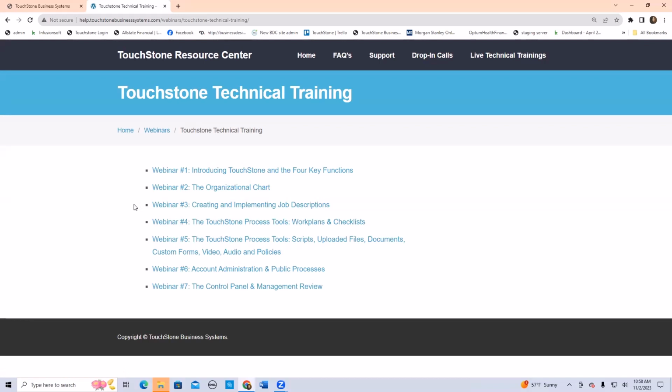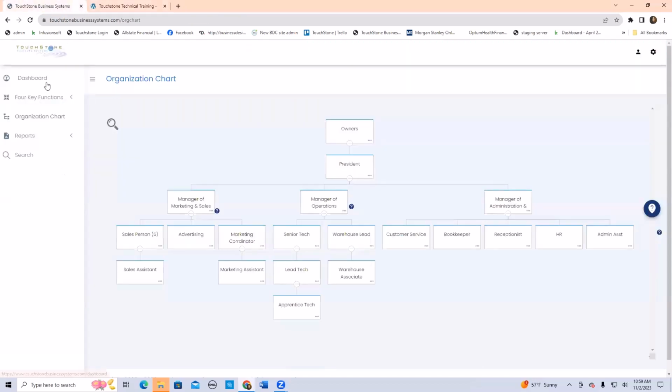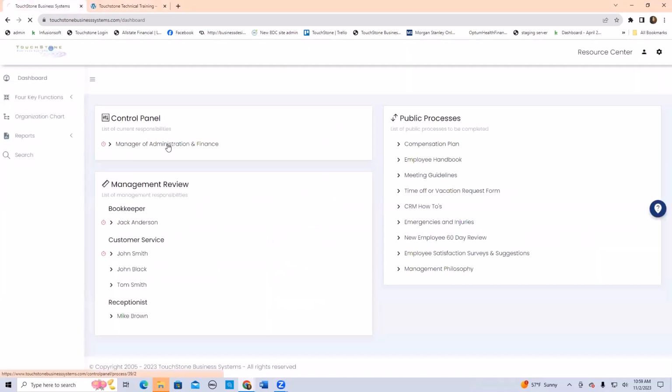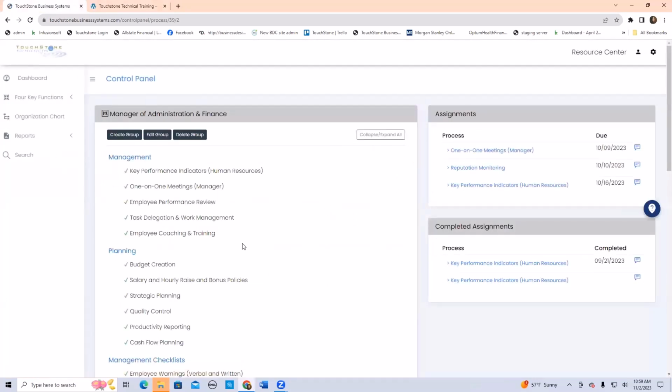One final pitch: if you have a group of managers, 2, 3, maybe you have 5, we're happy to do a specific session just for your team on the management processes that we talked about over here, or whichever ones you decide you want to be a priority. So all of these, or again, whatever the 1 or 2 you decide, show them the processes, have them get into TouchStone, organize their control panels, review that process together. In about an hour, if we looked at this one-on-one meeting process or any of these, you could customize this, make it really fit for what your managers want to do, and then implement it.